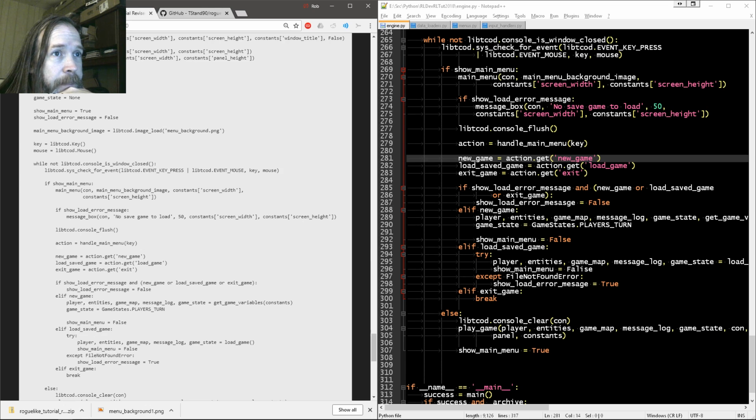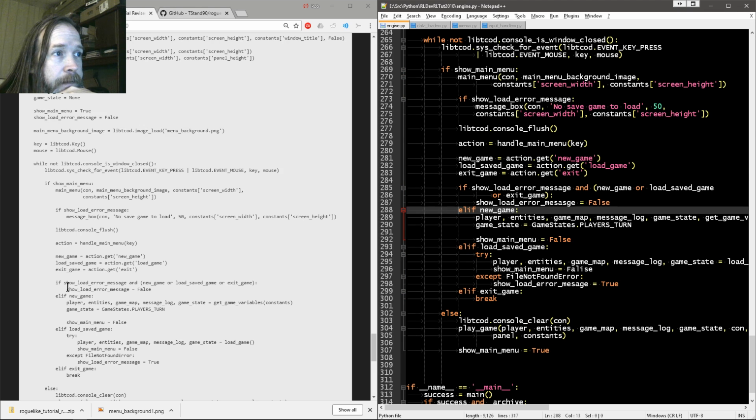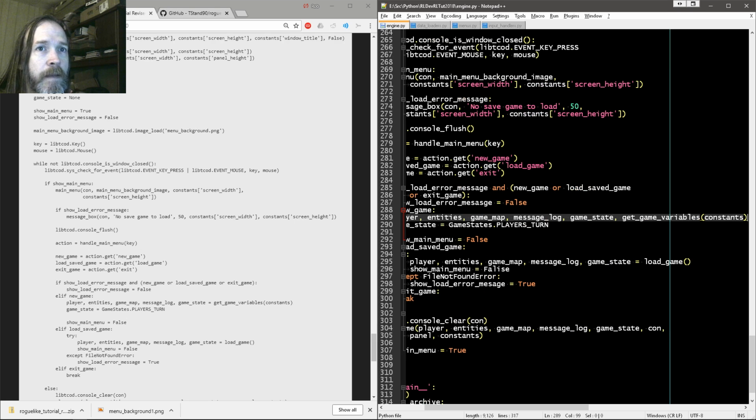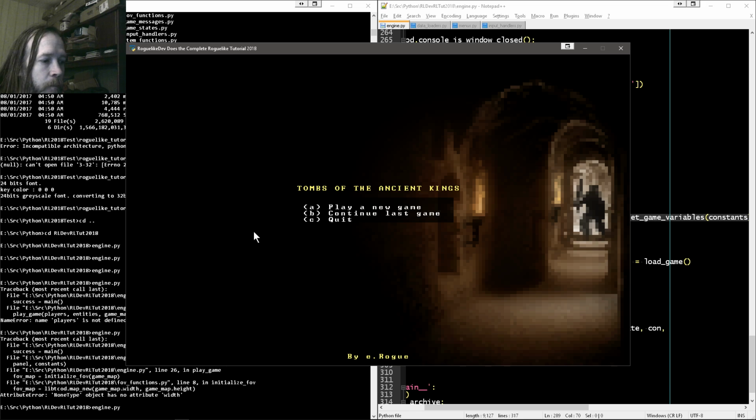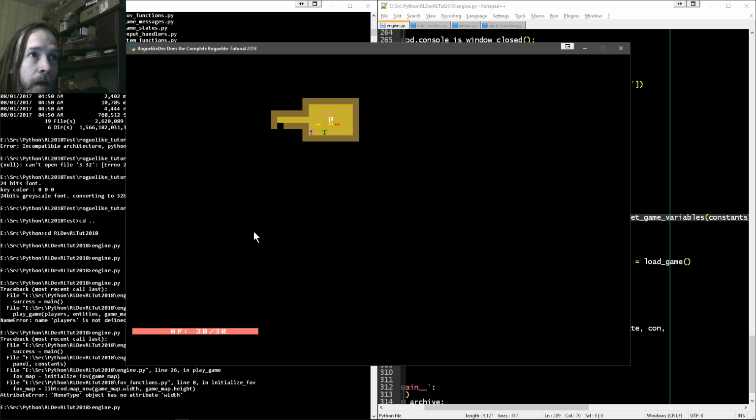If new game: player, entities, game map, message log, game state equal get game variable constants. Excusable, that one. Okay.